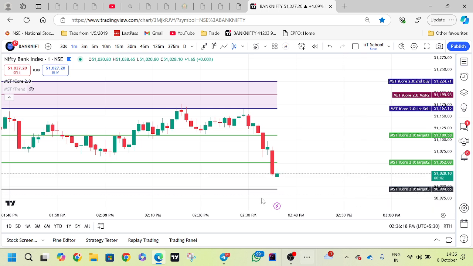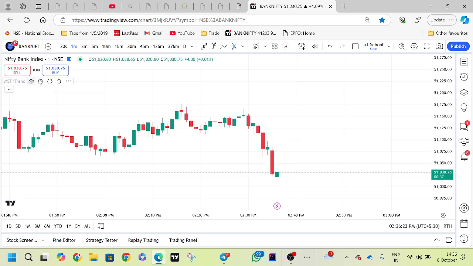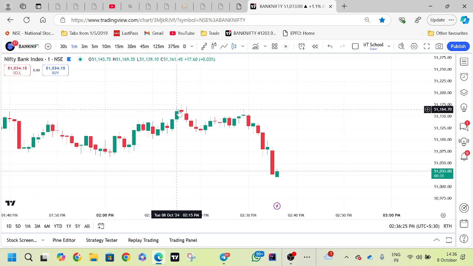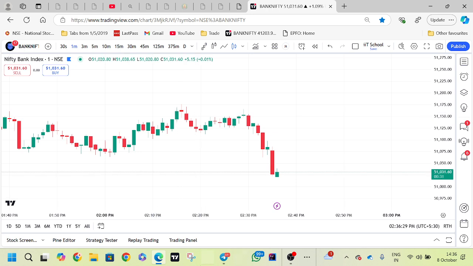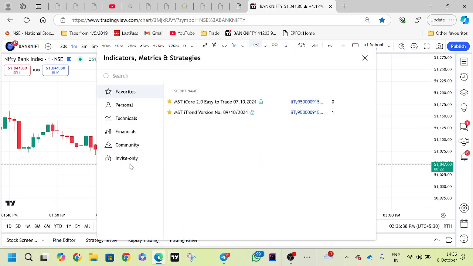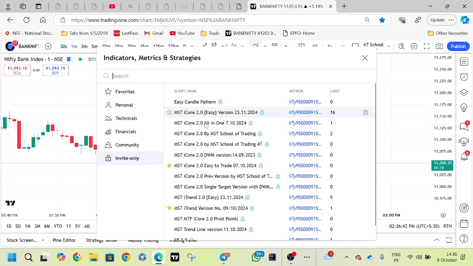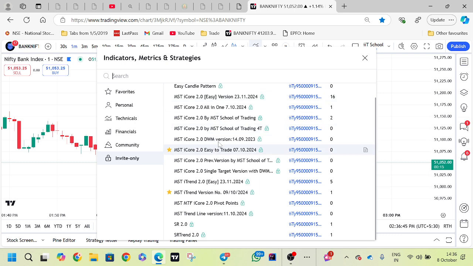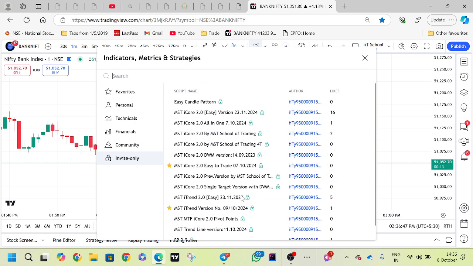going people. So I will explain how to add our indicator to the chart and how to enable the system for the default session as well as for the lunch session, that is for office going people or for the next session. So first thing you have to do is go to the indicator settings and select the invite only option, this option.